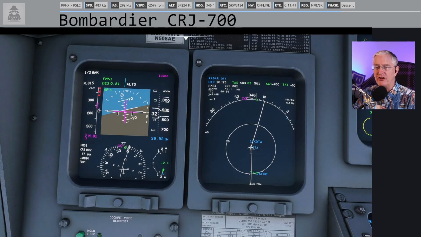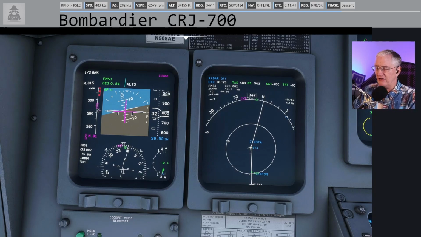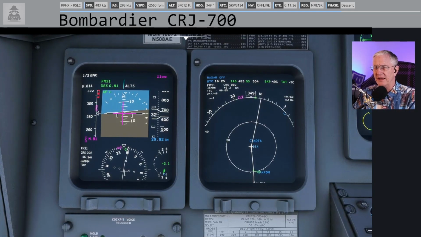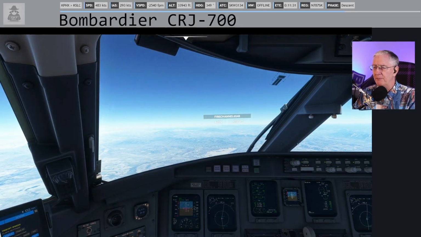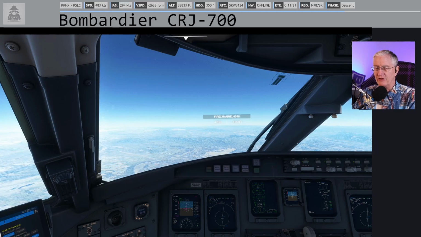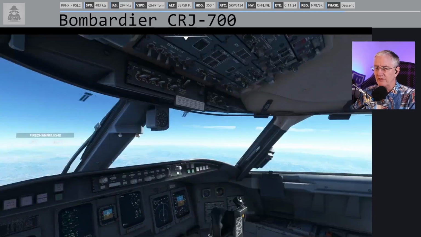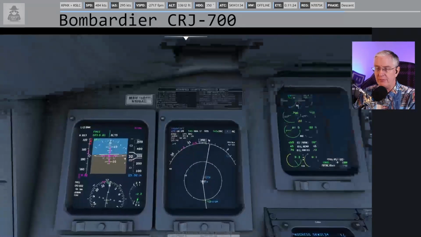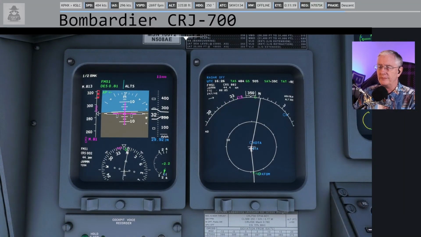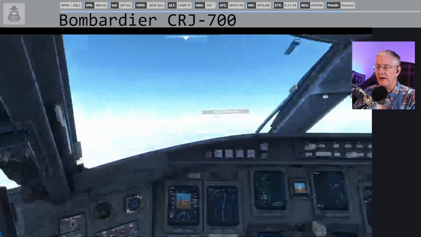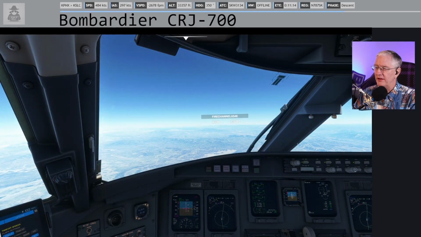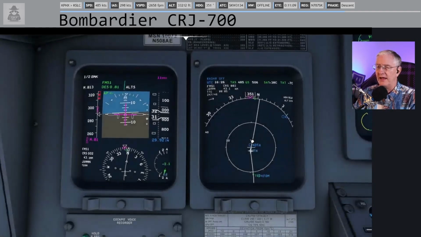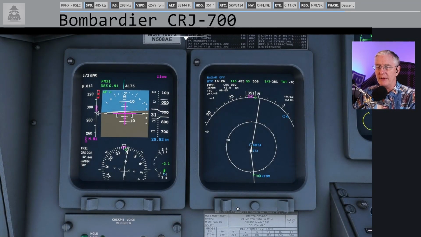I'm going to regularly check back and have a look at our descent speed, make sure my snowflake is as close to the center as I can reasonably get it. We are making a bit of a turn here, and we're passing 32,000 feet. So not bad there. Again, no real buttons that I can push up there, so we'll just leave those. We're currently on our next course, so let's be good pilots, and I'm going to go ahead and reset the heading bug as we make our turn.